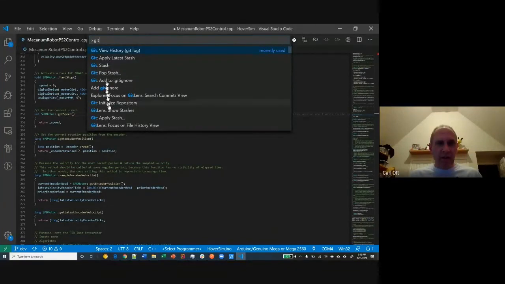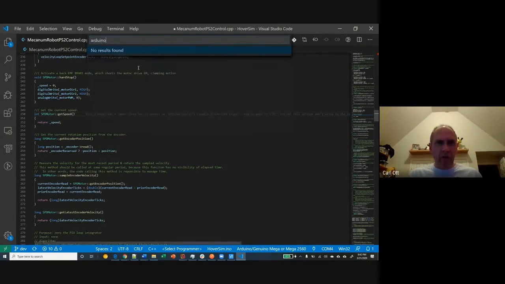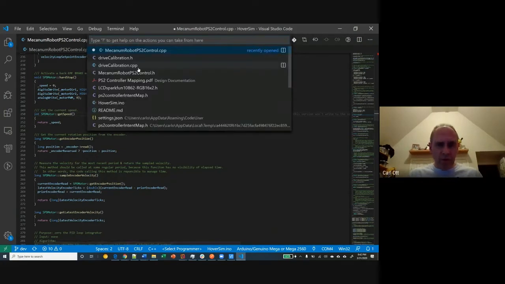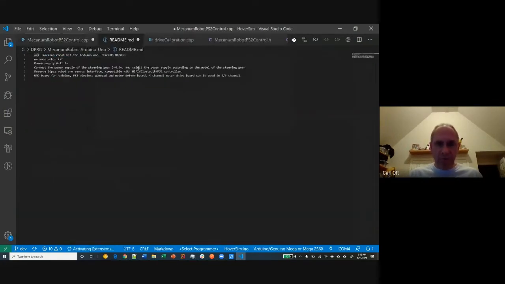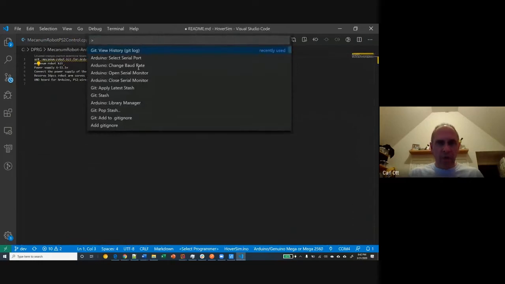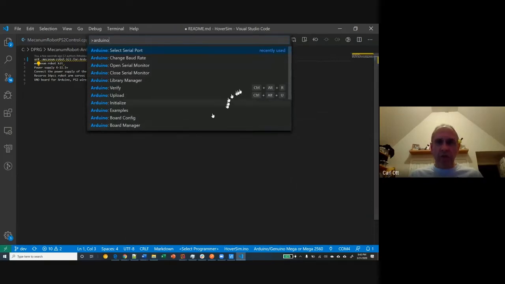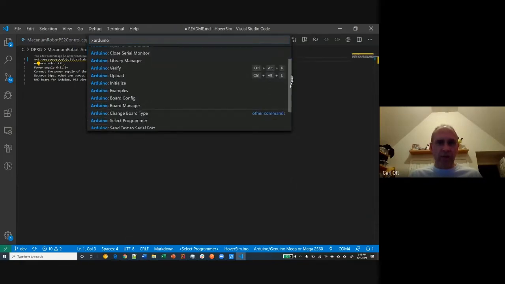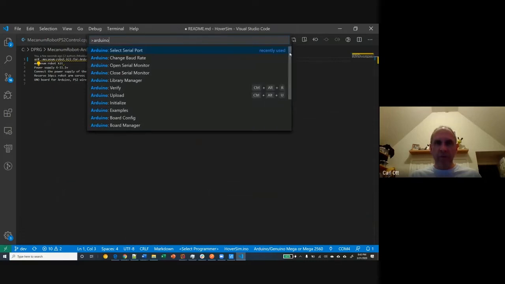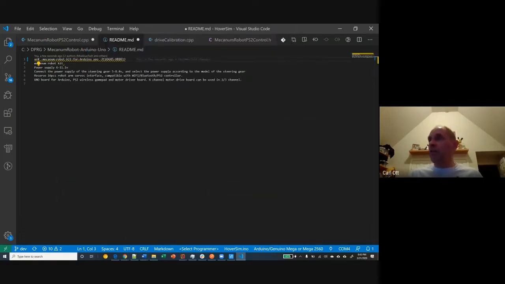And you can see I have a couple different extensions with a lot of Git options, or Arduino. Control Shift P, Arduino, whoops. What in the world am I doing? There we go. So you can find all the different controls related to the Arduino extension. So those are kind of handy.